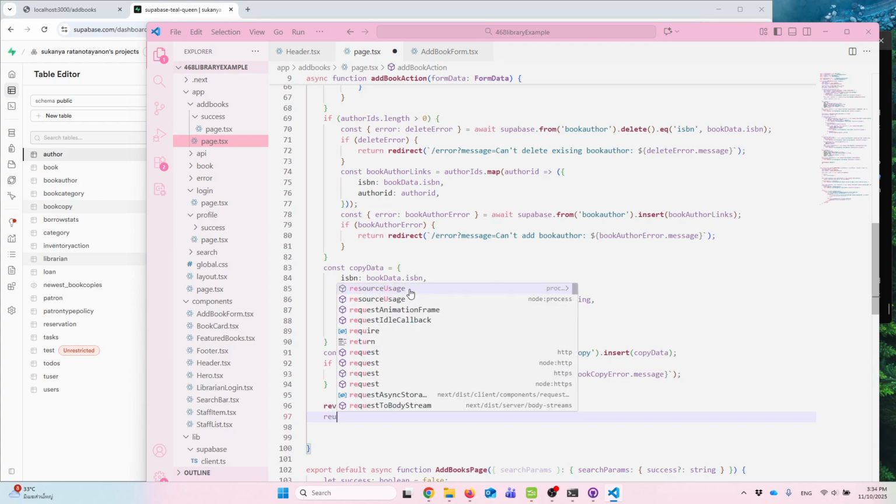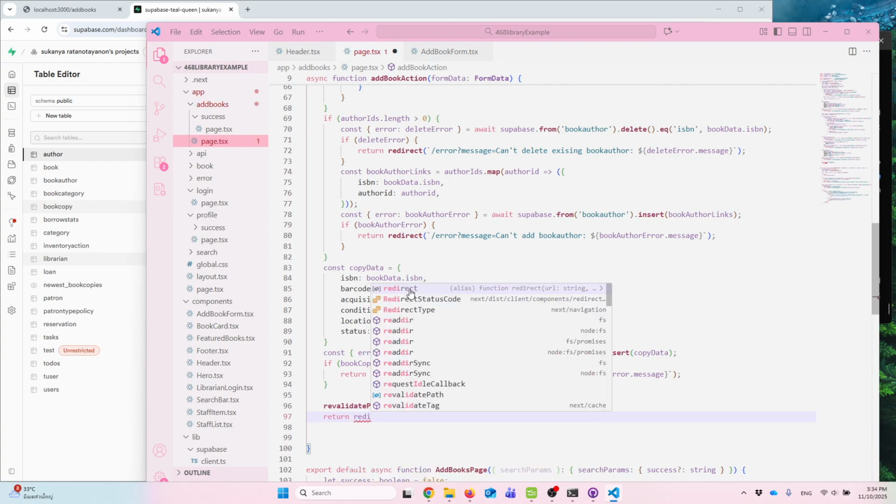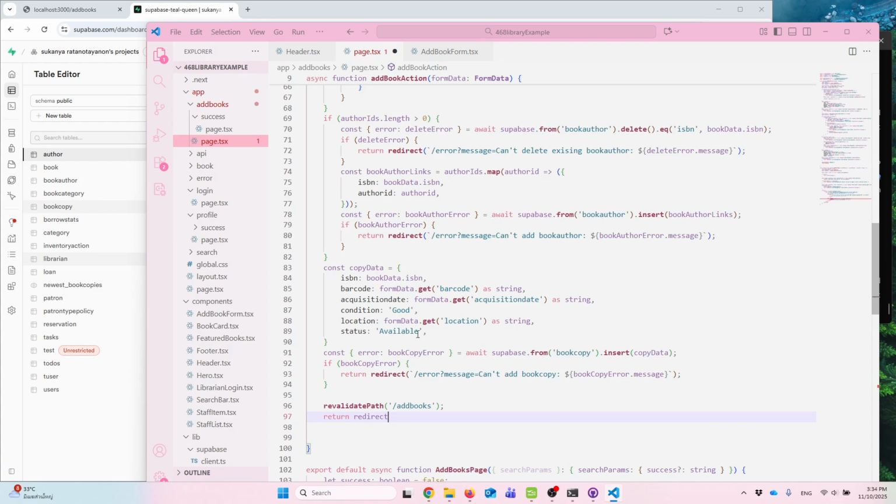And I'm just going to redirect to slash add book slash success, so that we know that we added the thing successfully.